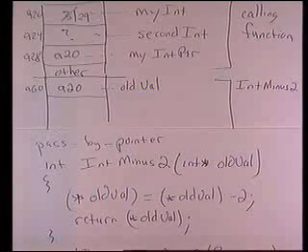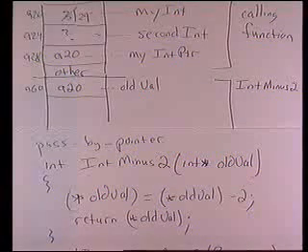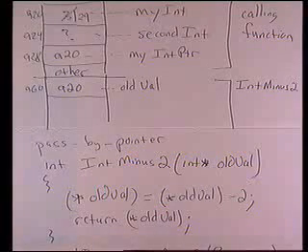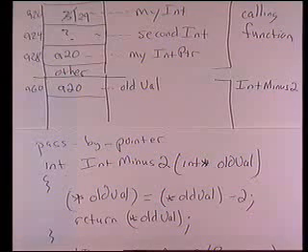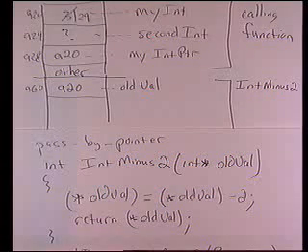I'm still not handing the paper to you directly. I'm still copying a value and such. But in this way, what I'm doing is I'm handing you a piece of paper with the address of the post office box on it, and you can then go to that address and read my original value. By using this third location, this third variable, the location of the post office box, I'm able to get you to the original value without having to give it to you directly. And that's what the ability we have here is.